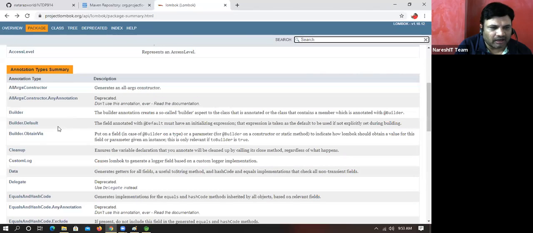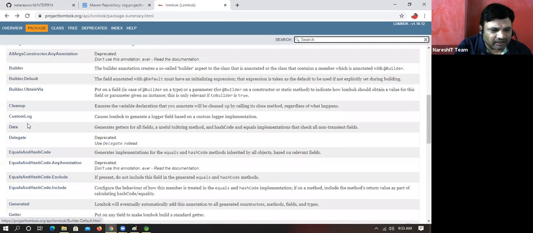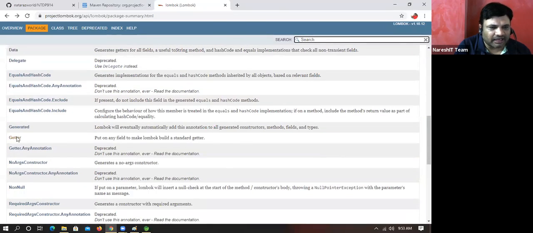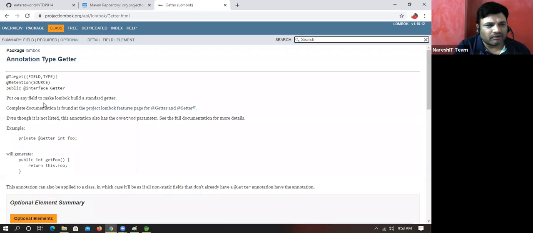Now listen carefully. @Setter or @Getter. Retention is source only. Did you notice it? Retention is source only. The other day I conducted a fundamentals class on annotations. What do you mean by retention level source here?